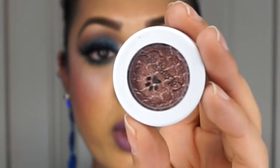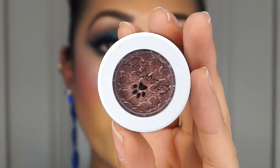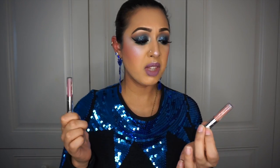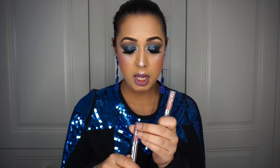This shade is called Catnap — all proceeds from sales of this go towards some sort of cat charity. I also got Eye Candy. And then randomly, two miniatures were thrown in that I didn't order: WeHo, an ultra glossy lip, and Finders Keepers — I actually think I have the full size of both. I'm going to do a giveaway soon with some L'Oreal stuff and NYX eyeshadows, so I'll throw these two in as well.